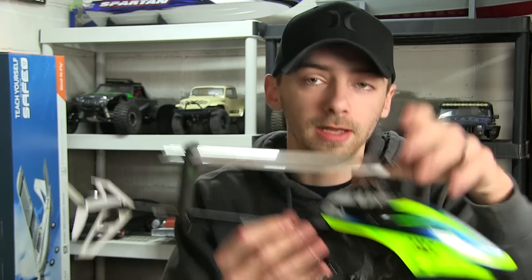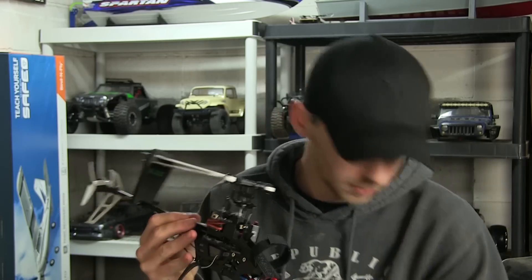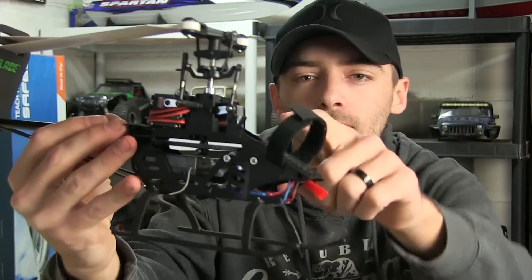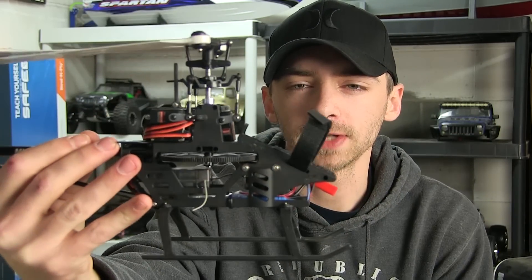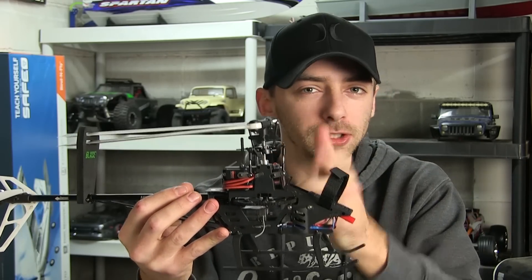The one thing I did notice when I got it out of the box and the first time I flew it was that at times it felt a little on the tail-heavy side — a little more tilted back. Not significantly, and not enough to make it inoperable or difficult to fly, but it was definitely a little tail heavy. However, if you change the position of the battery pack — this is my 230 heli right here — you can see the battery would go right here, and it has a set of bump stops right about where my finger is.